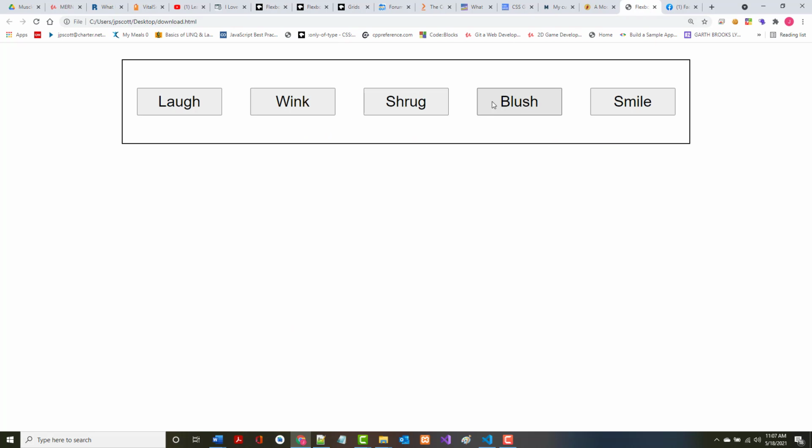And blush, which is now here, so it's item 1, 2, 3, 4, now is at the beginning. The rest of the stuff that's in there, the smile, laugh, wink, shrug, that appears in the same natural order. This is the only one that we've changed.